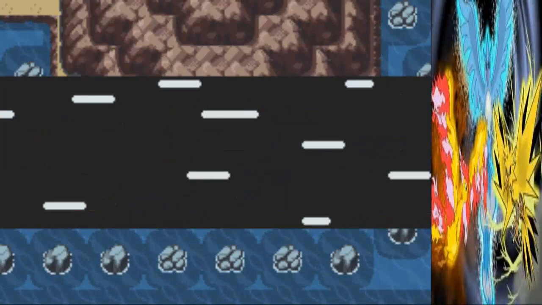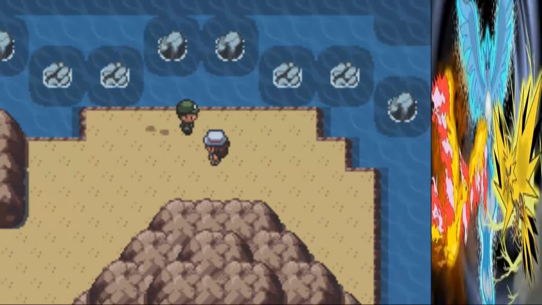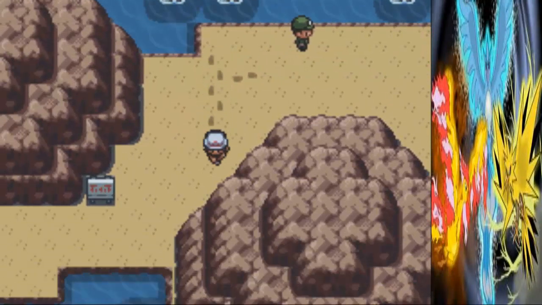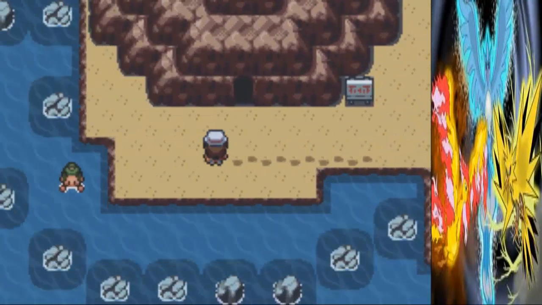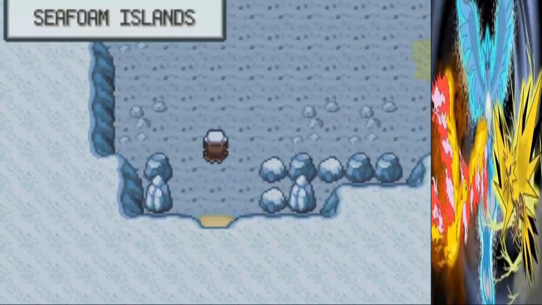In case you're wondering, the opening is going to be Hakkenden and Yakusoku the Beast. So I'll be back in a sec. There we are. Sevault Canyon is a fish.